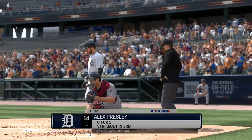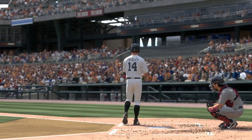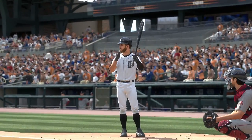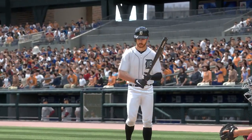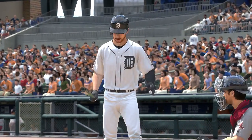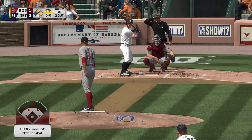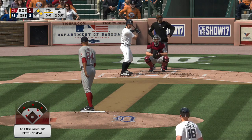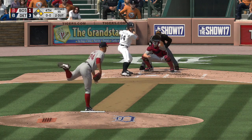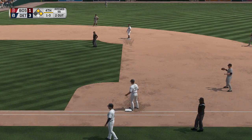Digging in to try it again, Alex Presley. 3 across so far in the inning, and another 2 out there on base. Yeah, Matt, and this inning's really starting to get away from them on the defensive side of the ball. Stranding the rest of those guys out here feels absolutely essential for them at this point. Now the first pitch here from Price. A bit high there. A ball and no strikes.